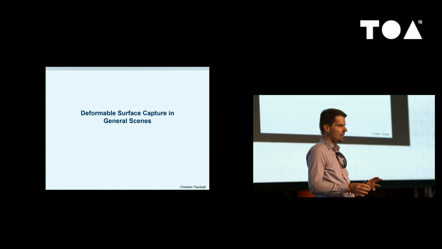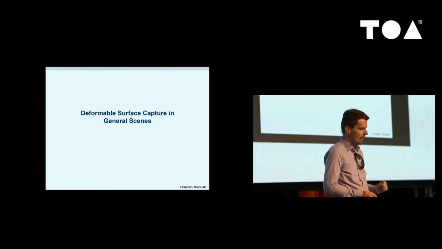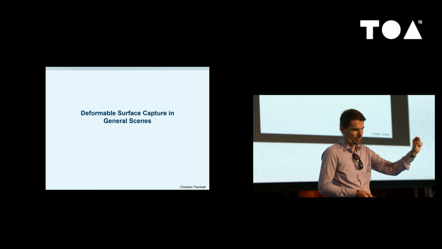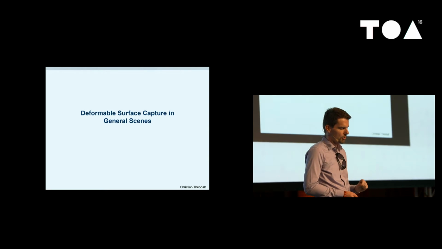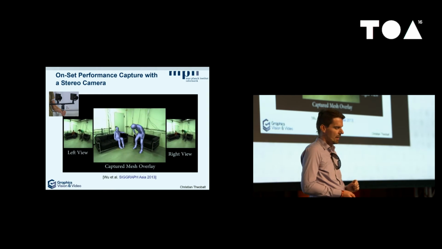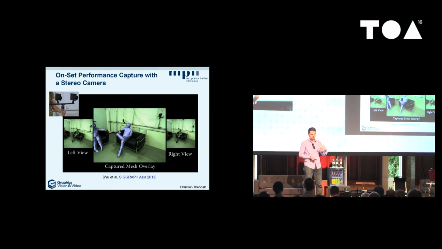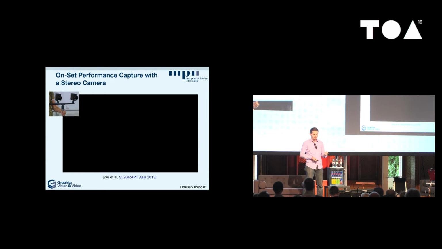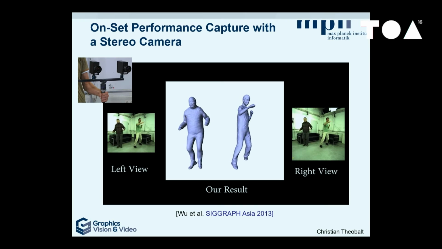So far I've mostly talked about skeleton tracking with single cameras. I started my presentation with surface reconstruction. We are still interested in surface reconstruction methods, and I want to show you one of our results here. What you see here is essentially performance capture, so detailed shape reconstruction of moving humans, but now not with 12 cameras in front of a green screen, but only with that freely move.